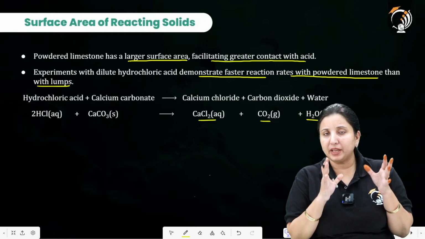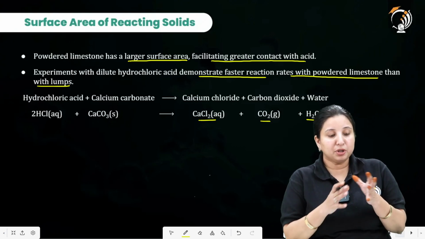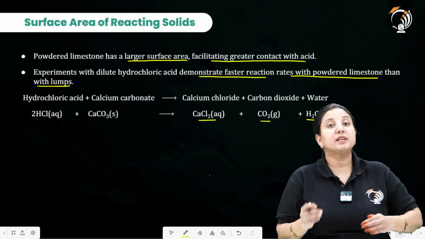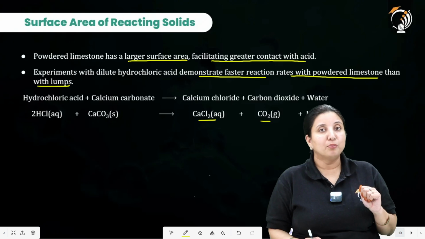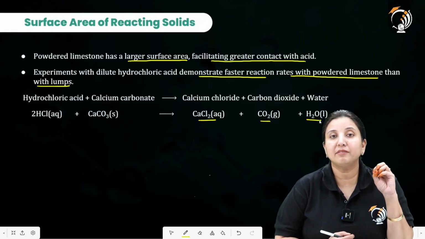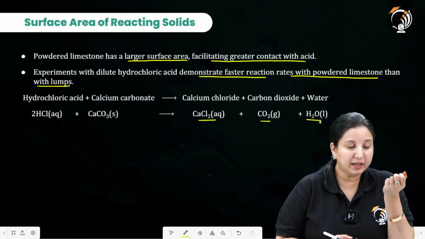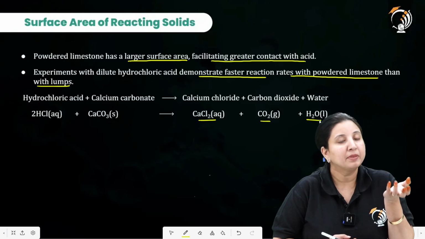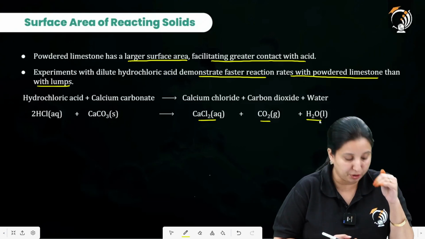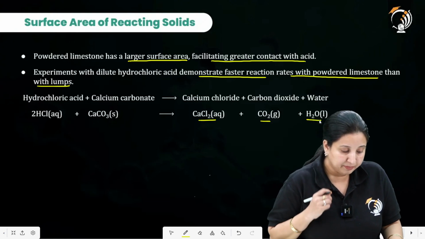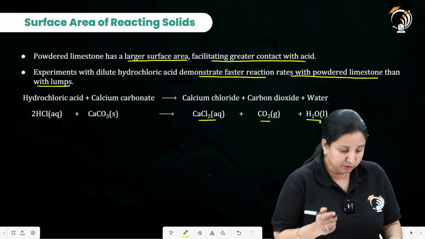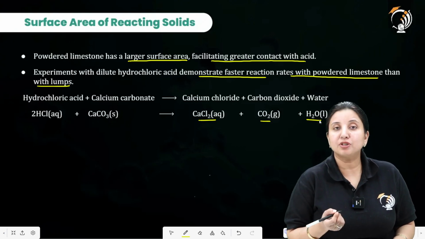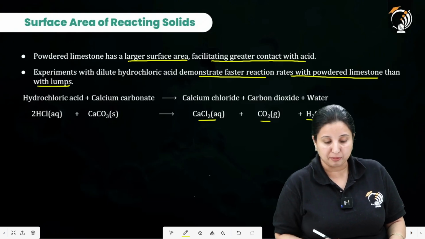That if you take anything which is in a powdered form, it is going to have a wider surface area. Now, when it has the wider surface area, then the rate of reaction is going to be more. And if you take something which is in the form of lumps or in a concrete form, then you are going to have lesser exposure of the surface area, because of which the rate of reaction is going to be lesser in that particular case. Okay. So this we are seeing with the help of an example over here, that is the reaction of hydrochloric acid with calcium carbonate.